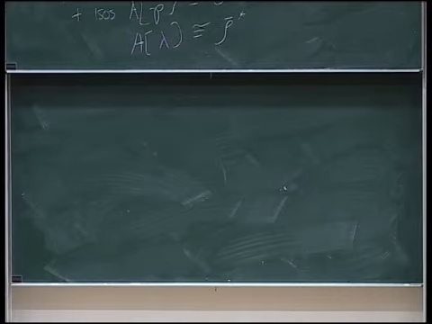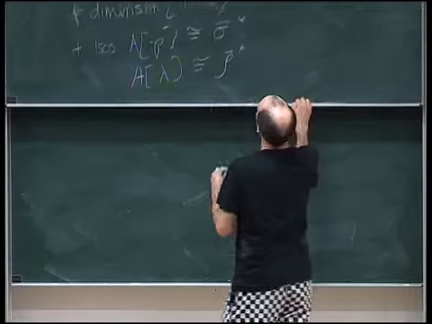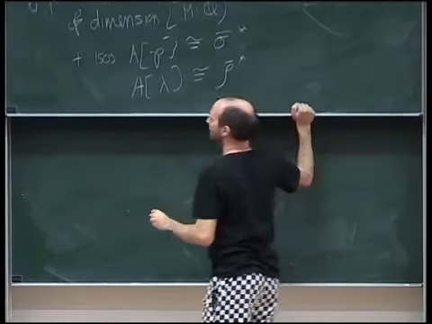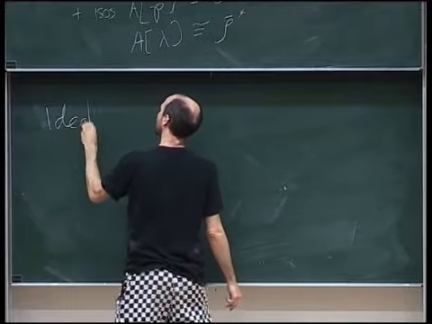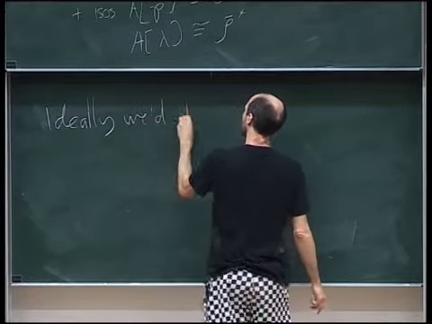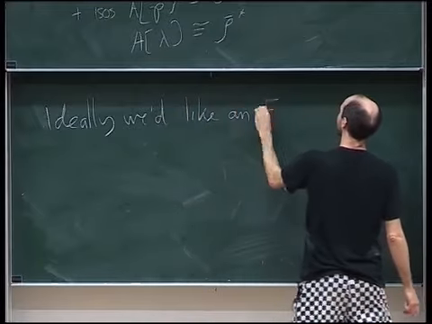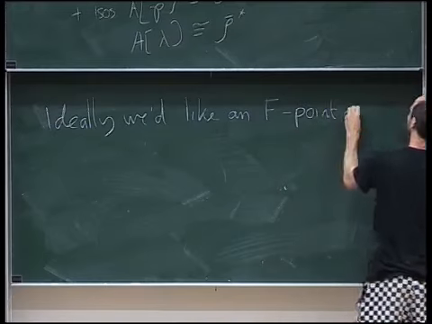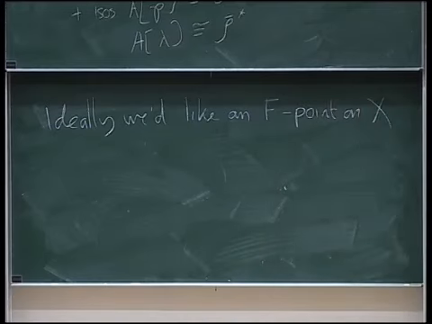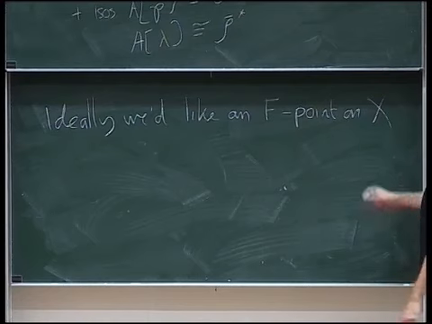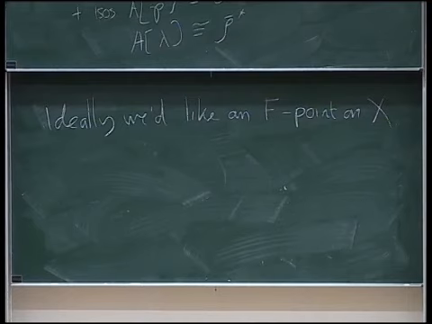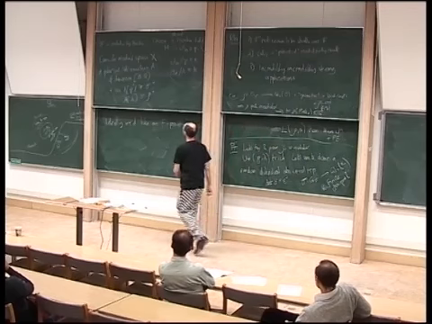So ideally, let me give you an X. Ideally we'd like an F point on X. So this is where Taylor's proof differs from everything else. Before I used to say, but X has got genus 0 and it's got 1 point on it. Or, but X is a surface which is geometrically very easy to understand. But you see, we don't. X is some incredibly complicated high-dimensional variety about which we can say very little. So no, this is not possible.